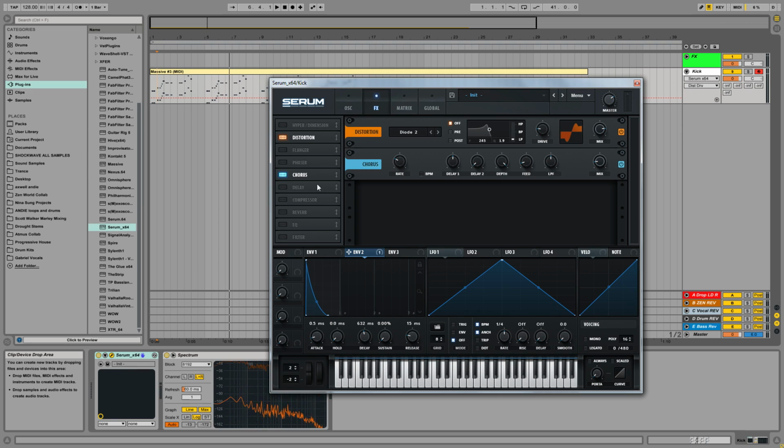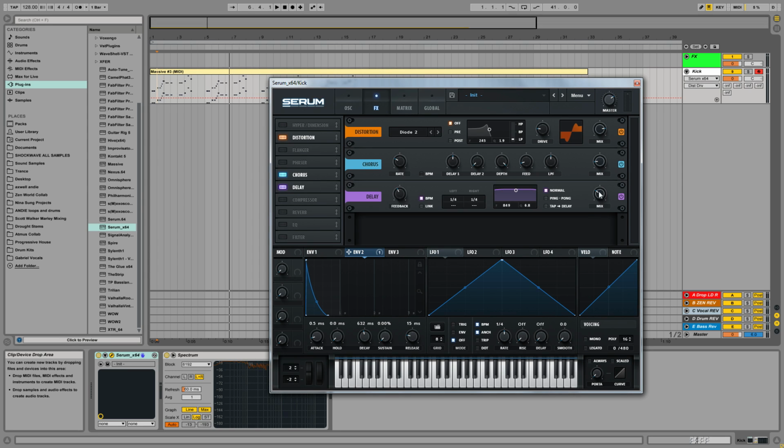There we go. So the key there, again, is not to over-distort it to get that nice distorted sound, but not overdo it. You can add delay if you choose to. I wouldn't add it for this sound, but if you do it in a way where it's barely noticeable, you can use the Haas effect to make it sound wider.